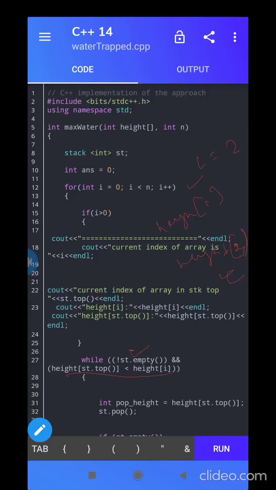This is height of 1, height of 2. St of top, because you remember 0 and 1 have been put inside, right? So height of 1 will come here, this st of top, and height of 2 is height of i, the ith value. So if height of 2 is more than height of 1, it will go inside. So let's check if height of 2 is more than height of 1 or not.